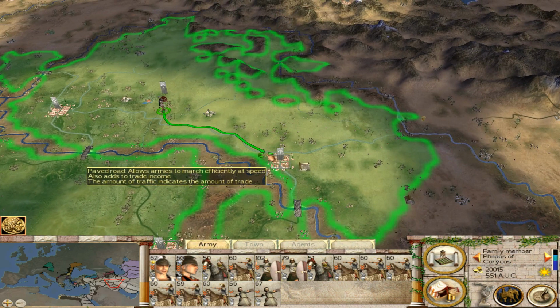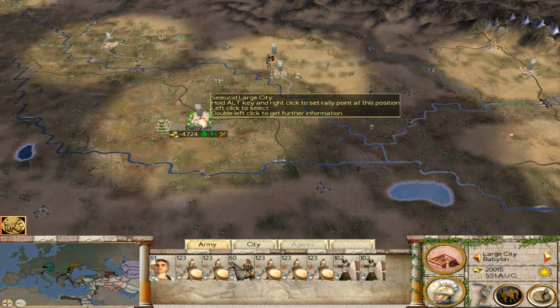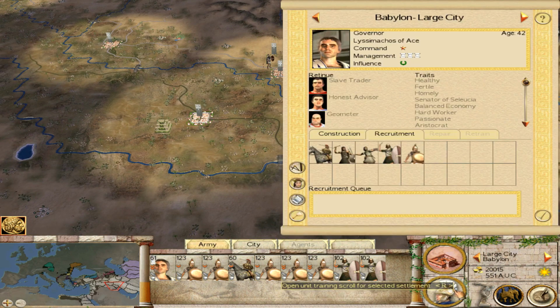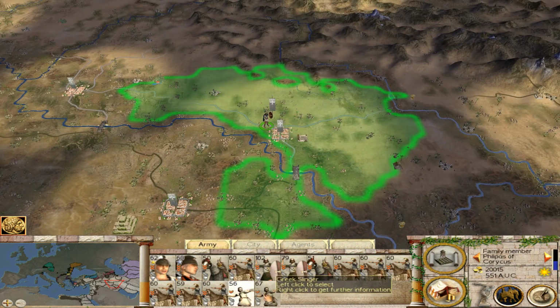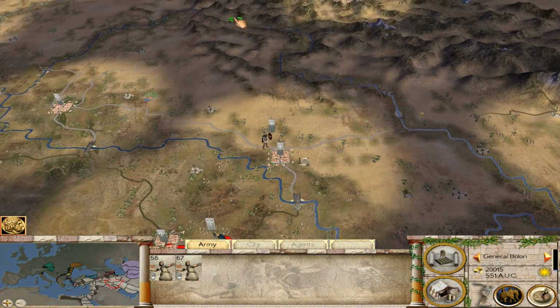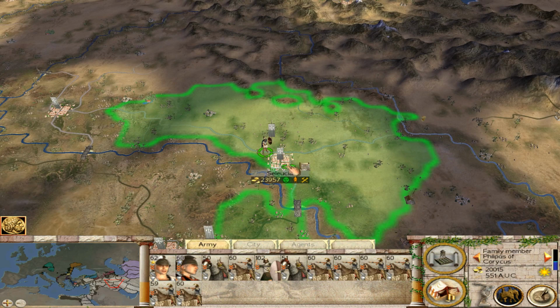Right, we'll send them back to Susa and slingers can't be retrained in there, they have to go into Babylon to get retrained. Don't think you can reach actually. Splitting the troops. Send them in anyway. Onward, move out. And let's see.